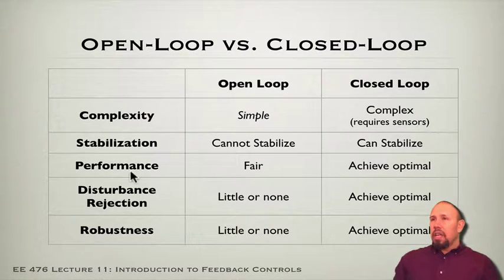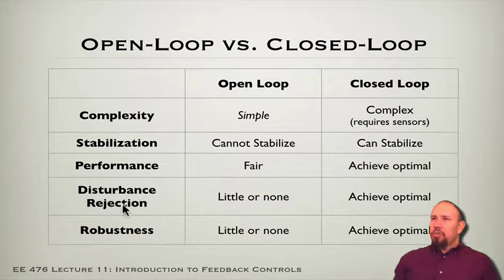In terms of performance, you can get fair performance out of an open loop controller. So the controllers that I've just shown you, the dynamic controllers in particular, can give a pretty good response. Again, there are certain limitations. For example, if your system is unstable, you can't even use the open loop controller. But if it's stable, you could actually get a fair response. In terms of closed loop, you can achieve optimal performance. When we say optimal, that's the best according to some measure.